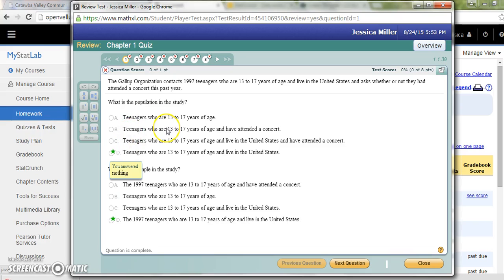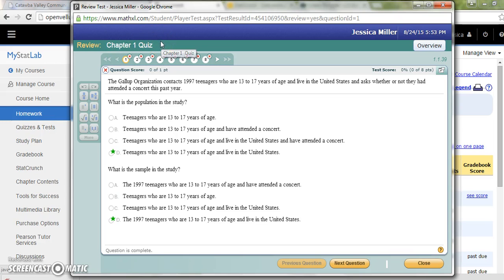If you want to go in and take it a second time, MyMathLab will continue to record your highest score, and that's what I will use in your gradebook. But you have to do it all in one setting. So you can't save your quiz and go back to it, whereas your homework, you can save it and go back to it and continue working on each individual question over and over again and keep submitting it one question at a time. So keep in mind that our syllabus has quizzes are 10%.